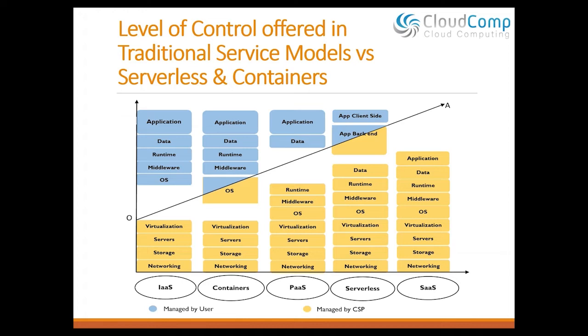Now just have a look at this line. Line OA is actually offering the control. Anything below it is controlled by the vendor, and anything above it is controlled by the consumer. This line is a clear indication, and it bifurcates the two new services in an ambiguous manner, like operating system, like application backend in serverless, and operating system in containers. So we cannot, theoretically and practically, keep them segregated under one or the other. Hence, there is a need for a new approach.